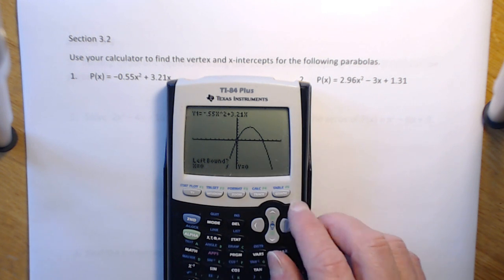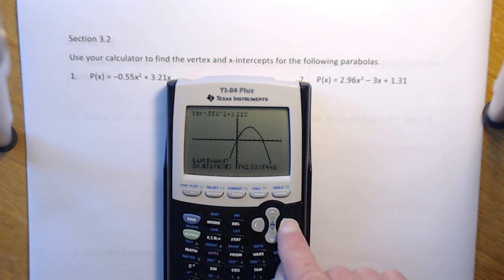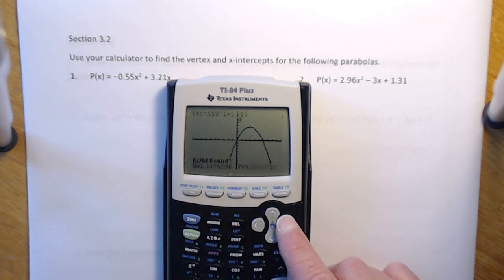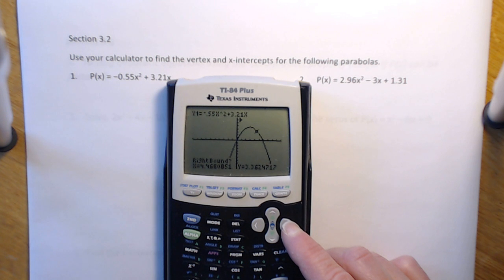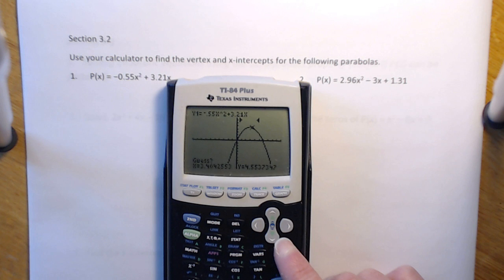So left just means you need to be left of the vertex. And again, we can arrow using left or right keys. We are left. It doesn't really matter how far left we are. So I'll just put it right there. This gives you a little arrow there for the left side of it. And then you need a right bound. Okay, so you're simply telling the calculator that the vertex you're looking for is between these two x values. Okay. And then I want you to make a guess. So I'll put it as close as I can. Hit enter. And then it gives you your maximum, okay, which for this parabola then is the vertex.